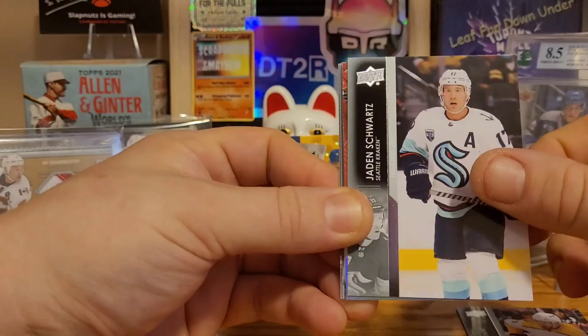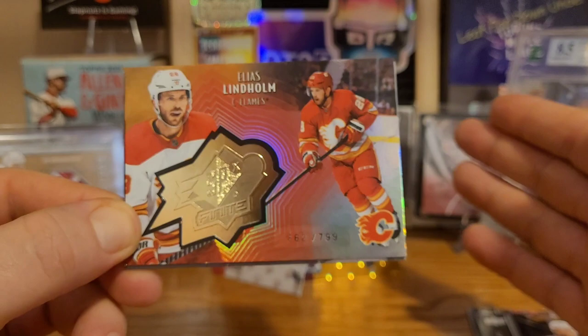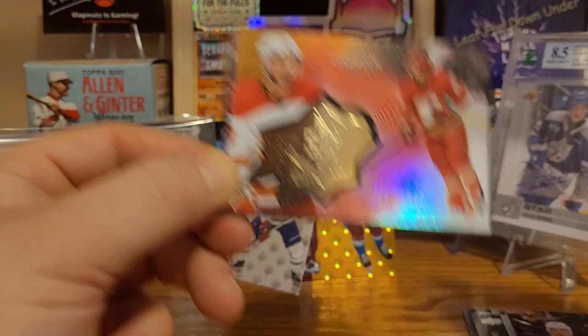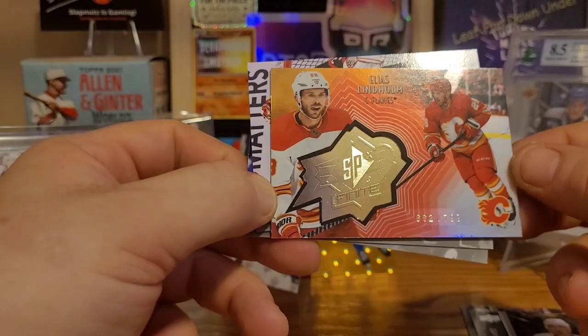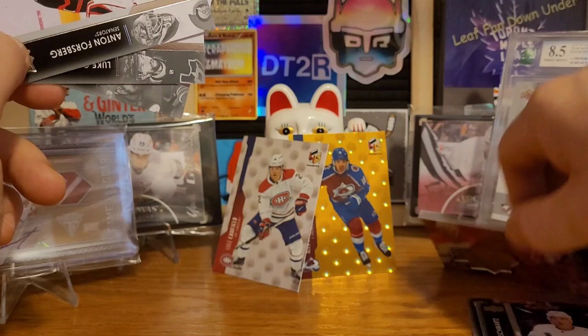Look at that. Ho-ho. We have an SPX Finite of Elias Lindholm, who's going to have himself two new linemates this year. Went from being on one of the best lines in the league last year. Who knows, it could be one of the best lines in the league this year. But Calgary looks real good. They got Nazem Kadri now and Jonathan Huberdeau. I don't know who else is going to play on that top line. It'll probably be Mangiapane, Lindholm, and Huberdeau. But this is really nice. I love the look of that card right there. I haven't actually seen these ones yet. That's the first time I've seen that. So out of a $7.99 pack, an Elias Lindholm Gold SPX. That is a beauty. We'll put that up in the background.